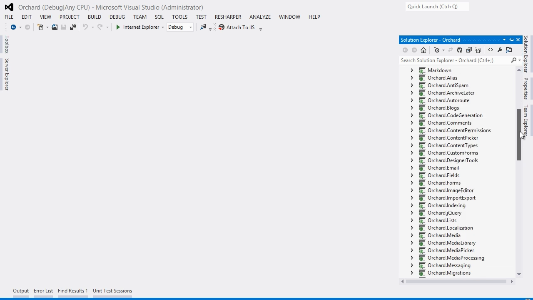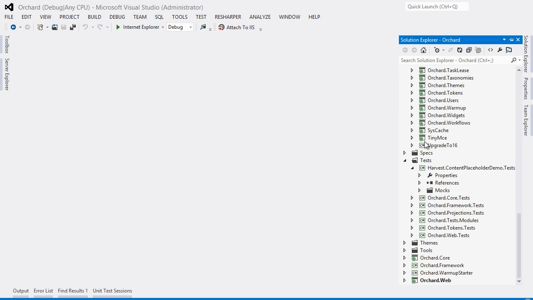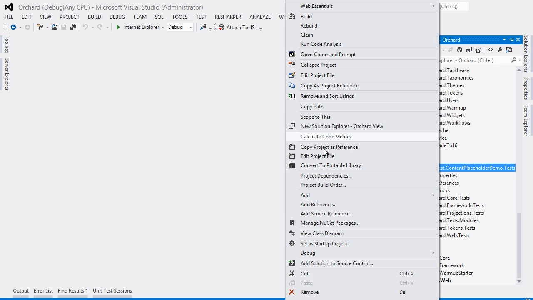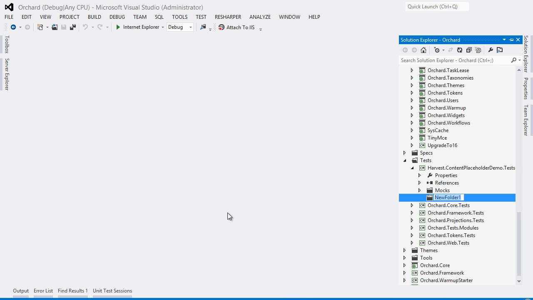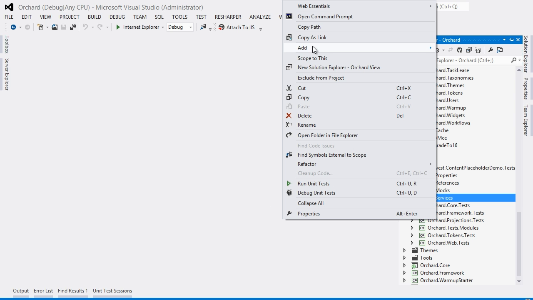And because it's a service, let's create a services folder. And a class called PlaceholderServiceTests.